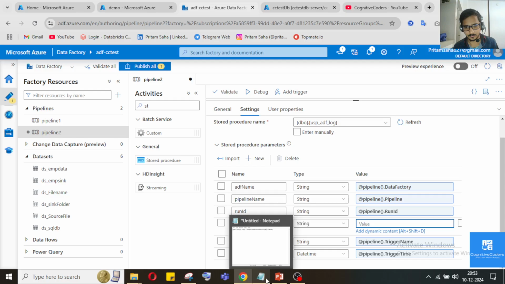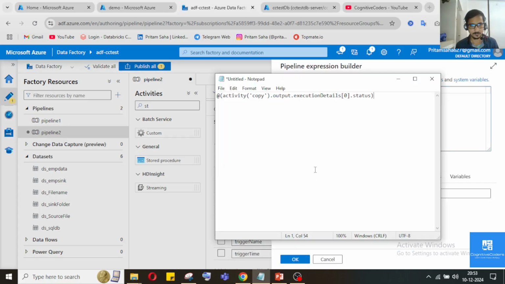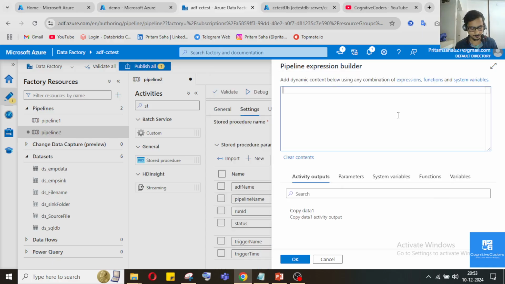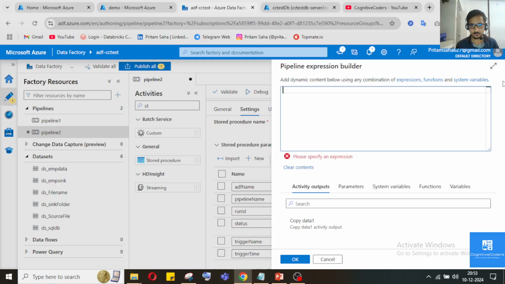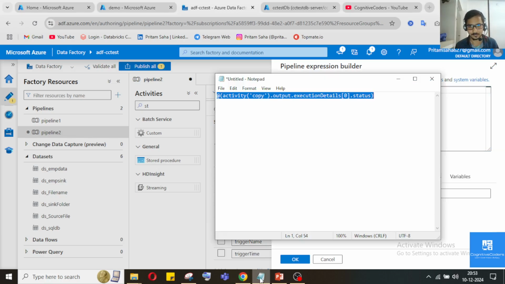For that, I'll take it like this: the copy activity's output dot status.